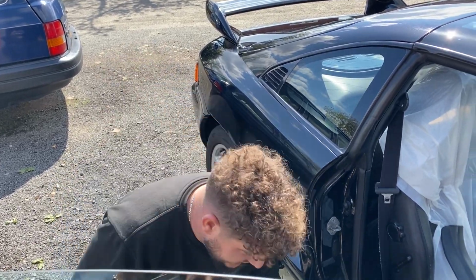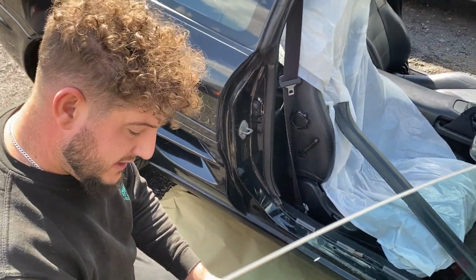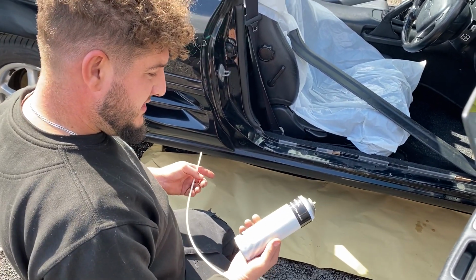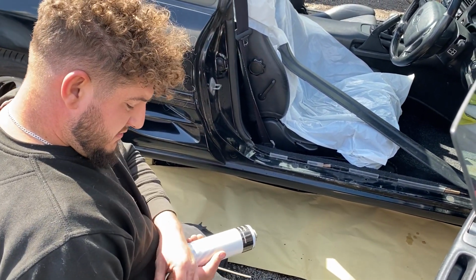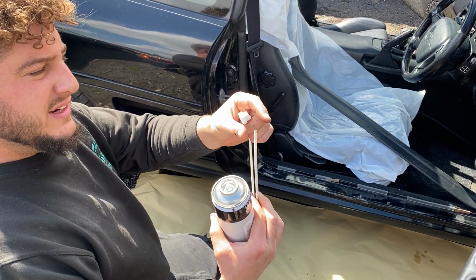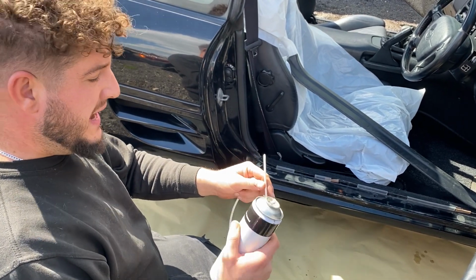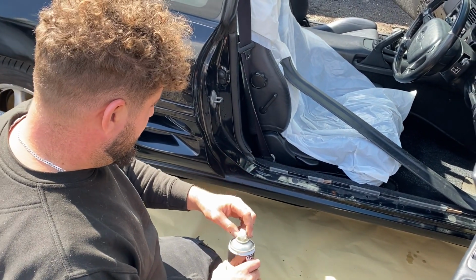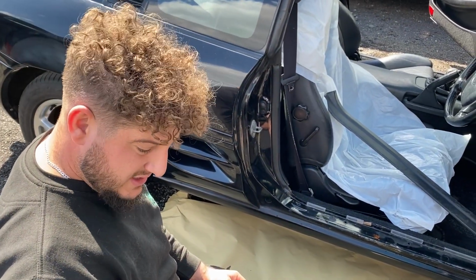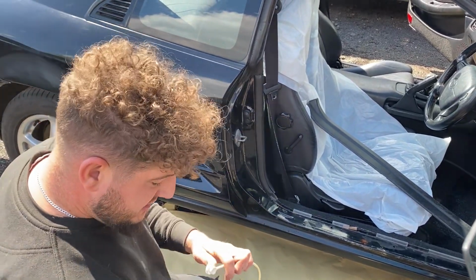Just doing the final checks, and quite importantly, we are wax oiling inside the cavities. This is an Indasa aerosol product. You've got a long tube with 3 holes, and it sprays. It's basically liquid wax. It's all very well doing all your welding, but then how do you protect the inside that you can't get to? This is like the only product that you spray inside the cavities to protect it all.